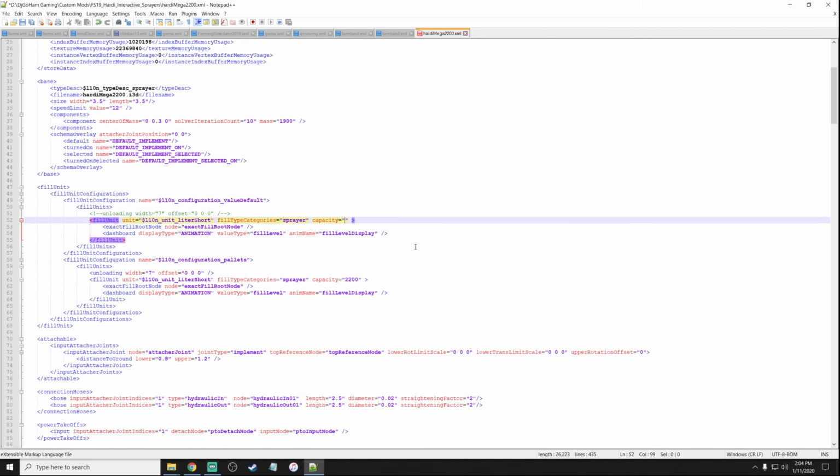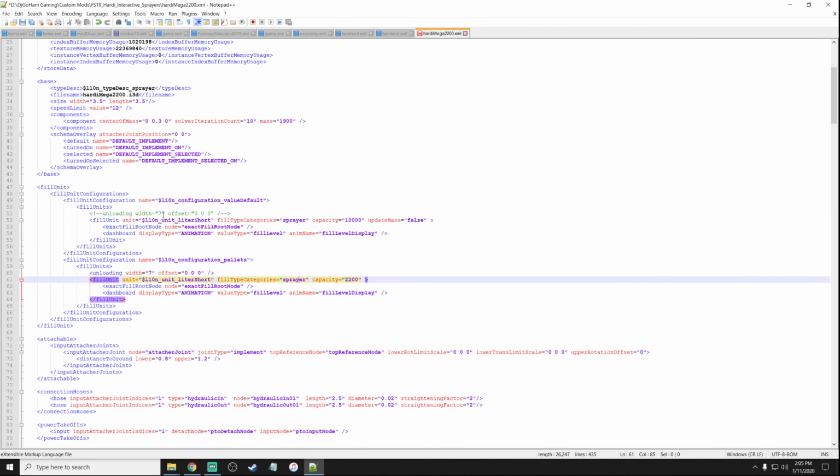So what I'm going to do is go in and change this to 10,000 liters. You could change this to 1,000,000 liters if you want. It's going to be expensive to fill up, but you've got that. Now, everything weighs something. So we need to make sure that this doesn't weigh anything. So we're going to do update mass. That is a lowercase u, uppercase M equals, quotation false, quotation, and I always put a space at the end. That way, we are good there.